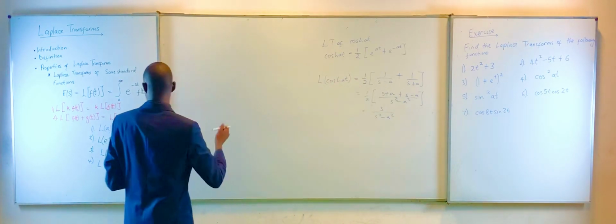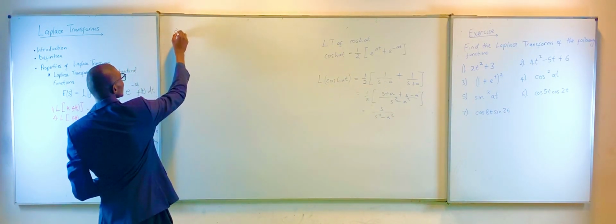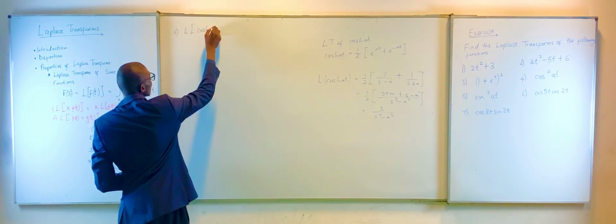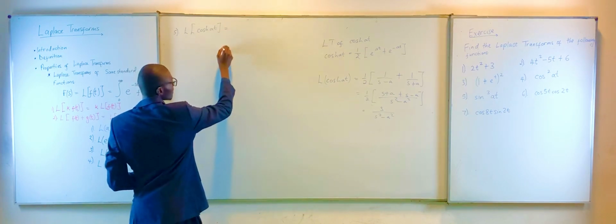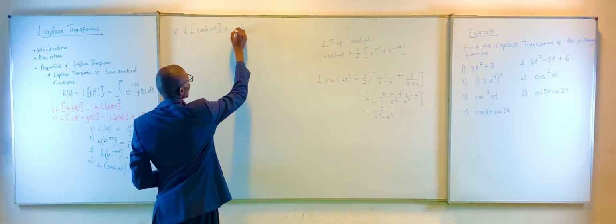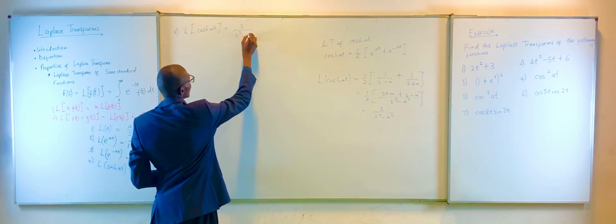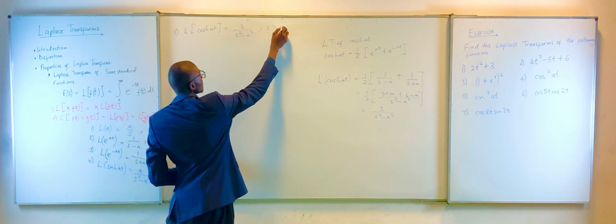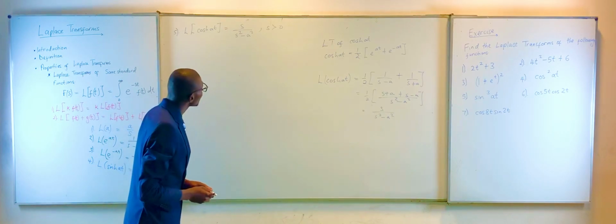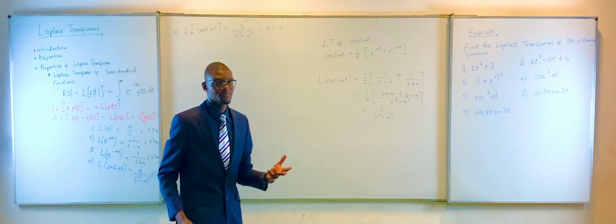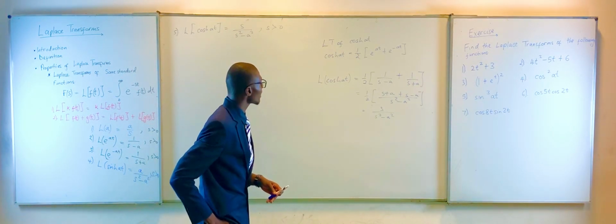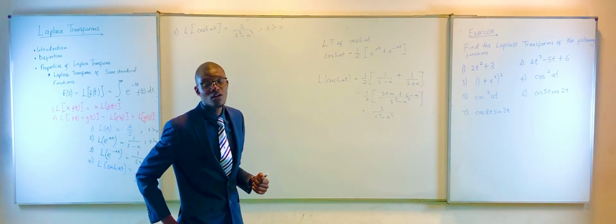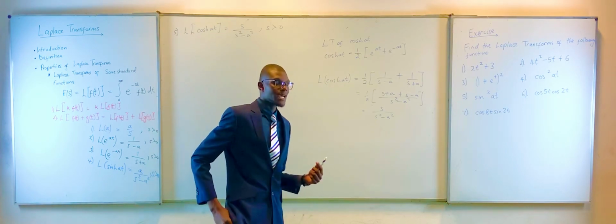So we're saying that the Laplace of cosh at is equal to s over s squared minus a squared. And this is valid for s greater than 0. Also it has to be greater than a, right? And now we'd like to look at how we derive the Laplace transforms of cos at and sin at.